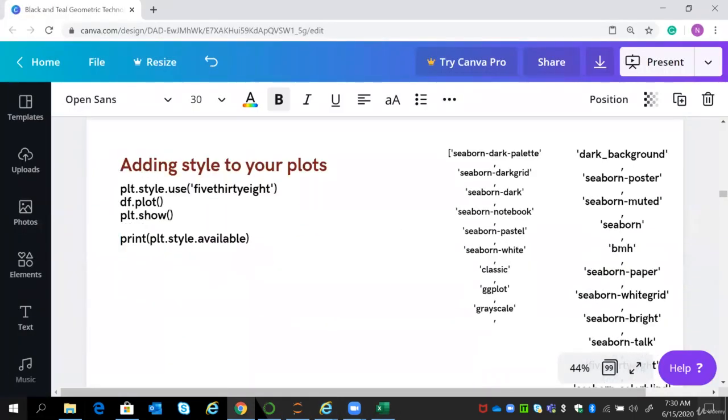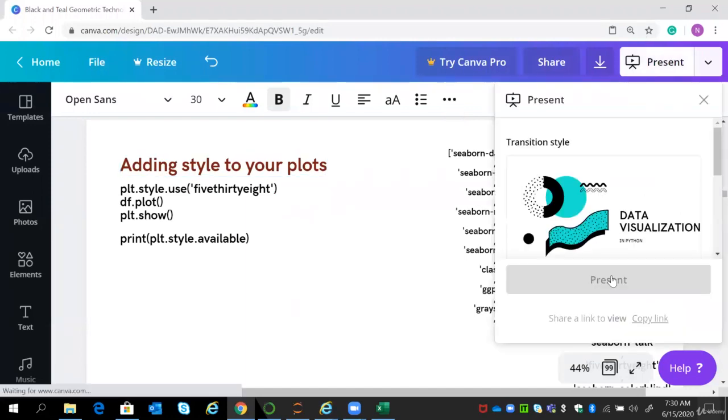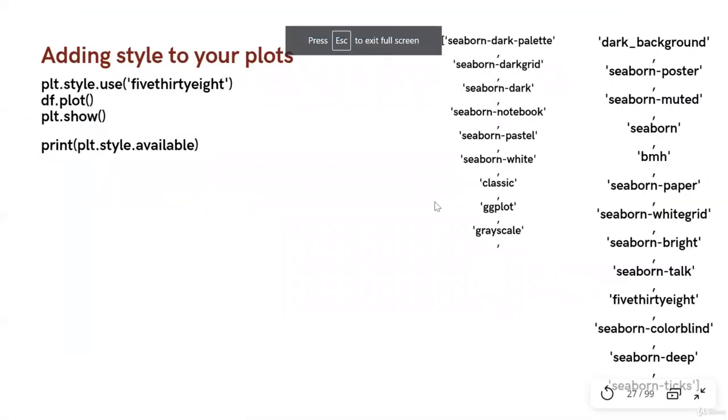There are different styles that you can add to your plots. Like 538 is the most common style which we are using, and there are different styles available. If you want to see what styles are available for your plotting, you can use this function plt.style.available, and this is the list you can see. Seaborn is a very popular style that is used in plotting. We'll be discussing Seaborn in detail in the intermediate section later on. These styles can all be used, so it's your choice how you want to go.